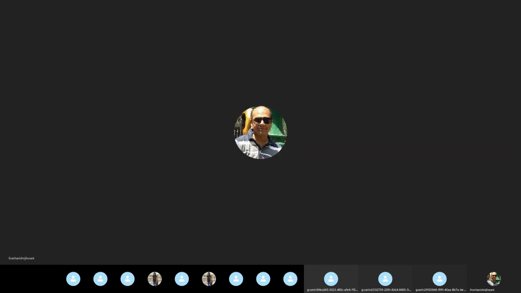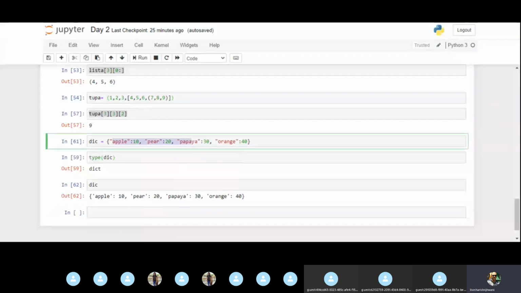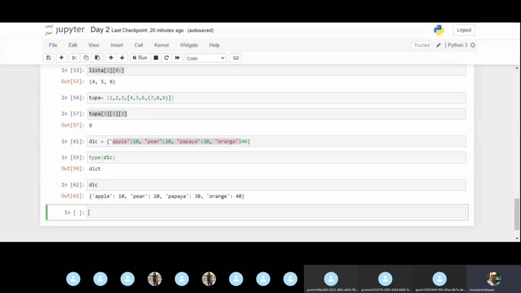Can you see my screen? Yeah. In yours, the papaya should come before pear, but it didn't. I don't know, I will have to check that.